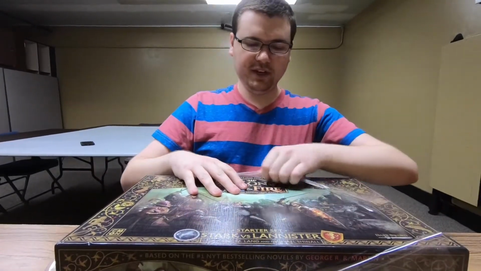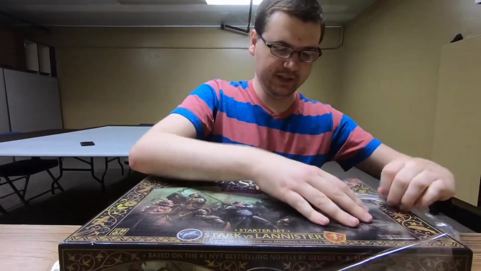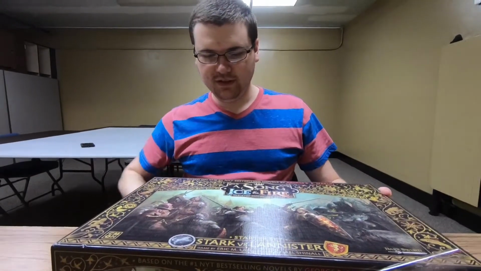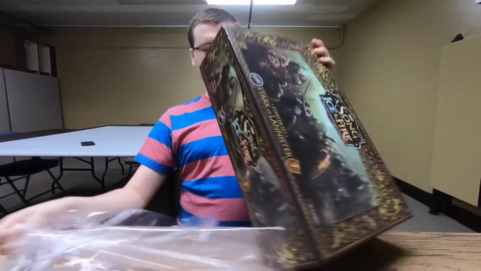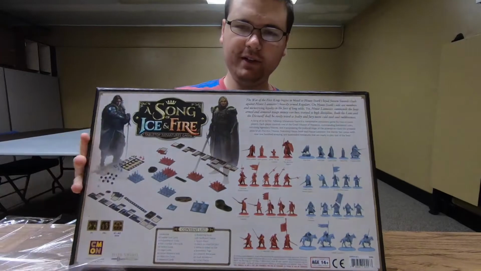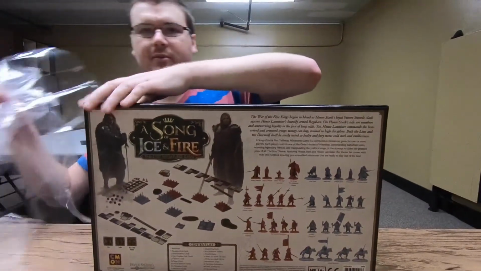As you can tell, this only comes with two factions right now, probably the most important factions, Starks and the Lannisters, the only two that anybody cares about. Go House Lannister. However, there is already a Night's Watch expansion out for this game, so you'll be able to reach for that right away. And as we can see on the back before I open this up, it's actually going to come with over 100 different miniatures straight out of the starter kit. And the best part about them is they're already pre-built for us.